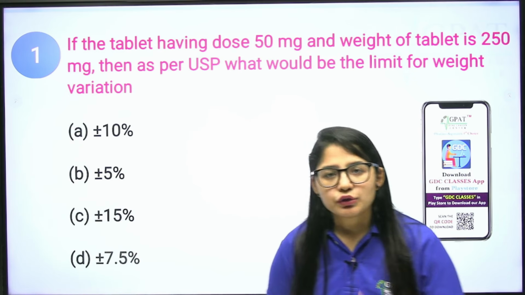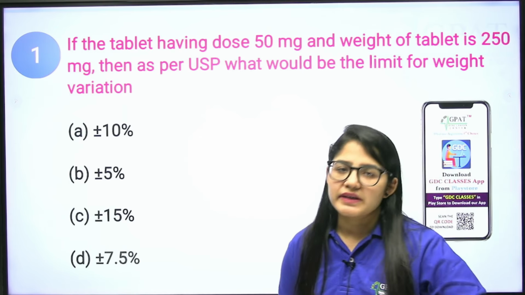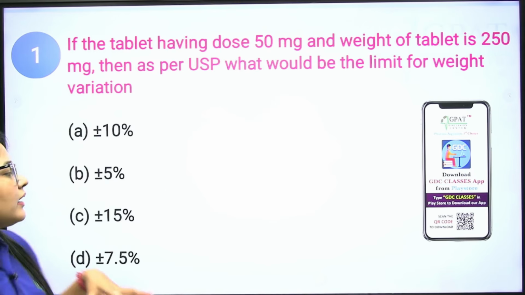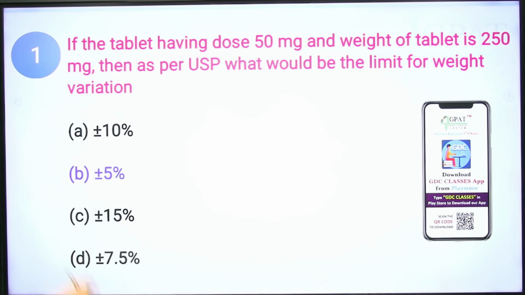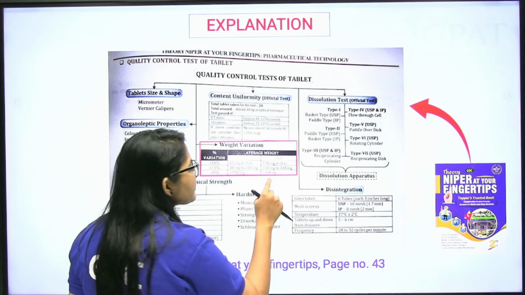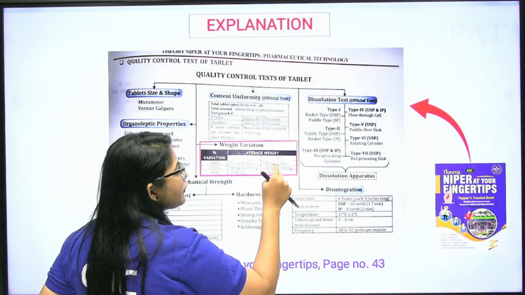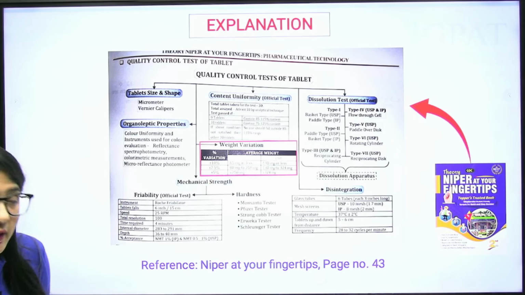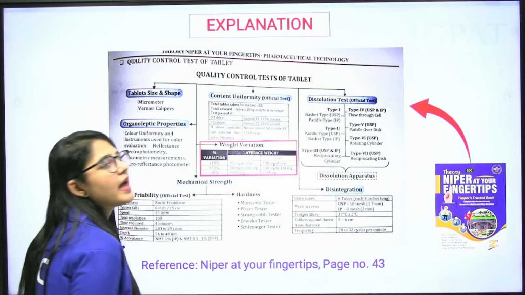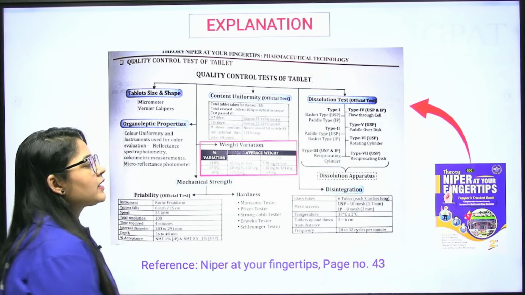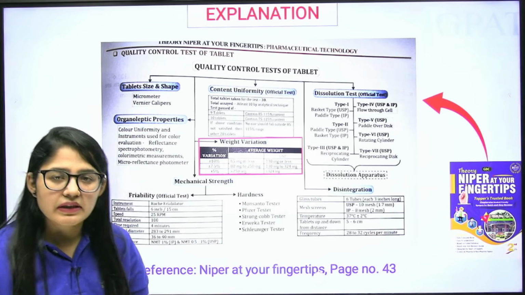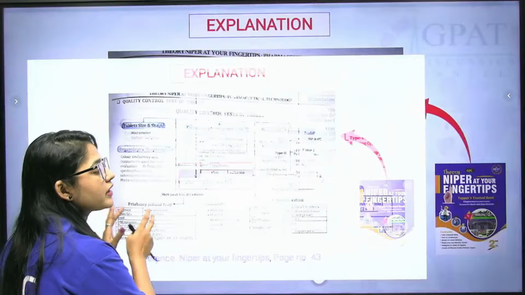Okay, fine. You know, either in the case of IP or USP. IP also contains, we can say, for 250 mg or less, the weight variation should be plus minus 5%, and the same goes for USP. You can see here, less than 324 mg and less than 250 mg, the weight variation is plus minus 5% in the condition of both IP as well as USP. So just have a look at this particular chart and memorize it, because this is very important. The questions are directly asked from this particular chart.